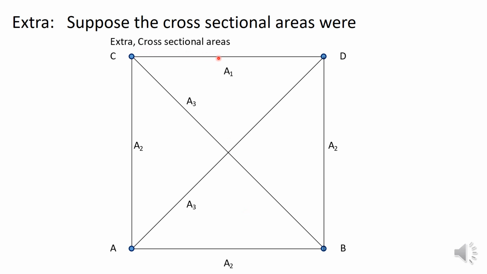Why is that? If you look at actual bridge structures, for example, truss bridges, you will see that they have an extra heavy plate at the top, which is lacking at the bottom. That is because the top members carry compressive forces while the bottom members carry tensile forces, and you need to prevent buckling in those top members. So sometimes you put an extra thick plate at the top to resist those compressive forces. So let's suppose we have this arrangement of cross-sectional areas.